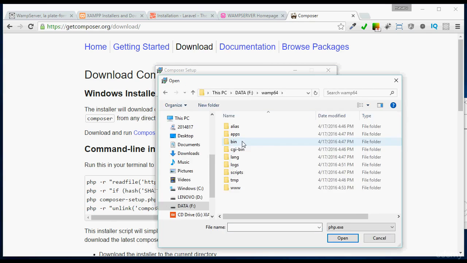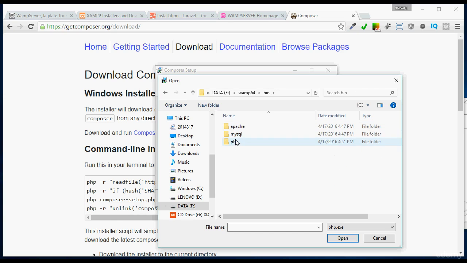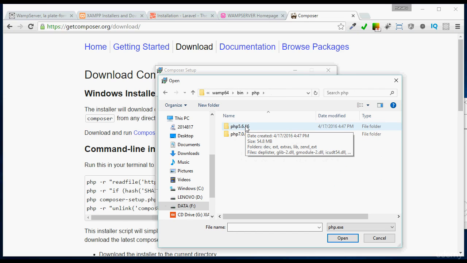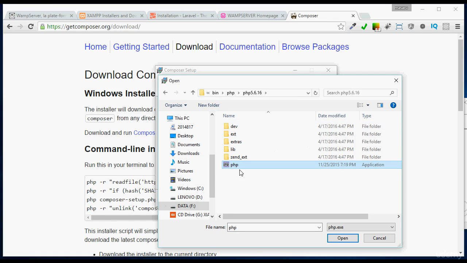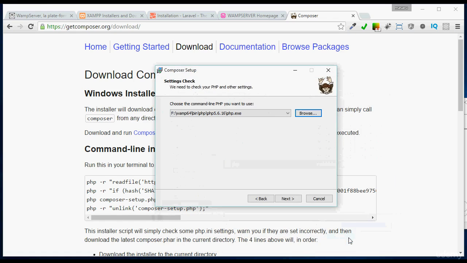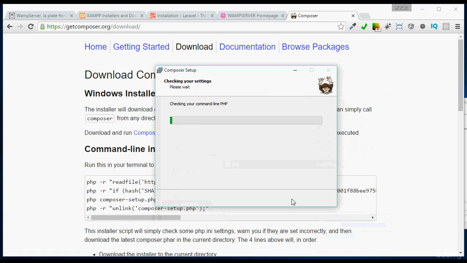In WAMP server, we can go to the WAMP folder, bin, PHP, and here we have two versions of PHP. I choose PHP version 5 and click php.exe. Click the Open button and click Next to prepare the installation.